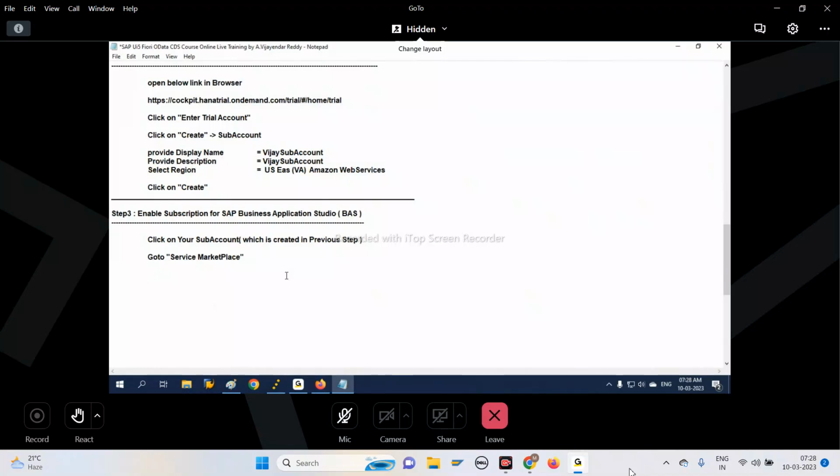So go to service marketplace. Check for SAP Business Application Studio. That's one of the services BTP is providing. Just click on create on SAP Business Application Studio.